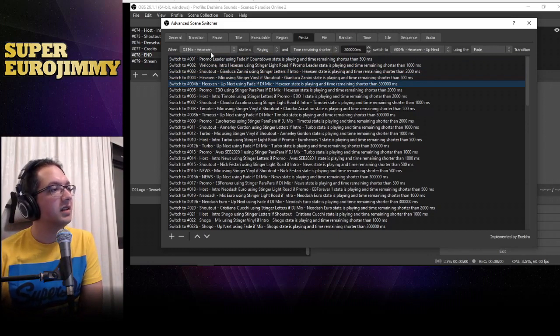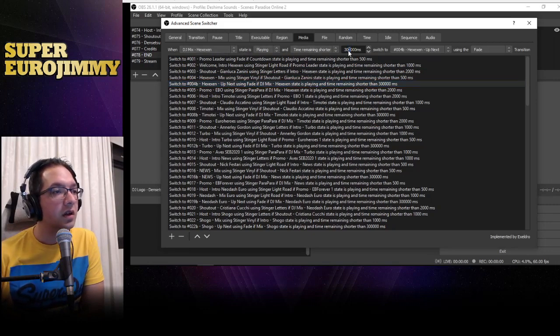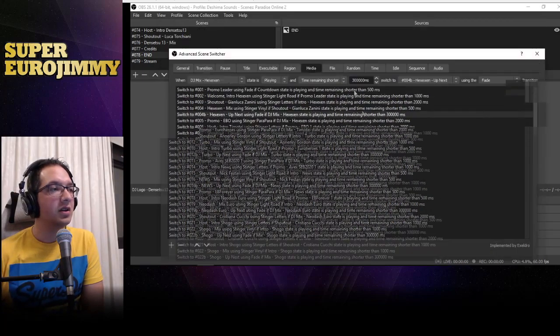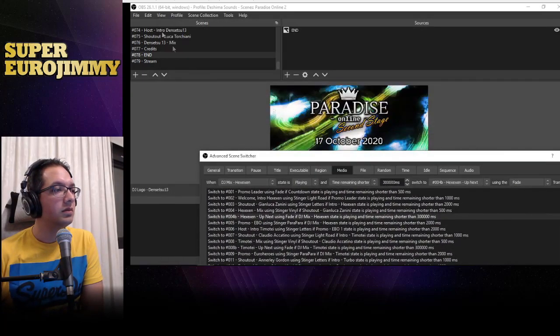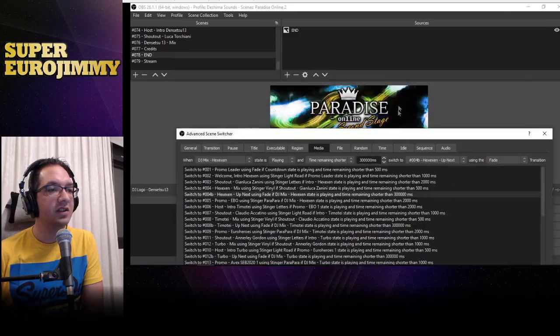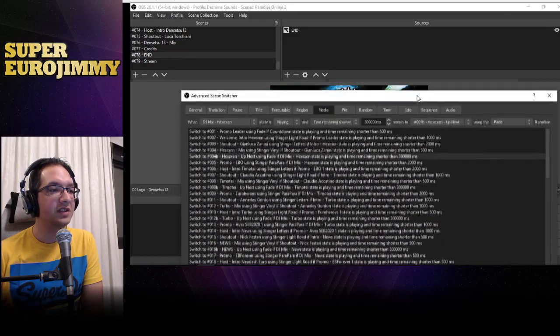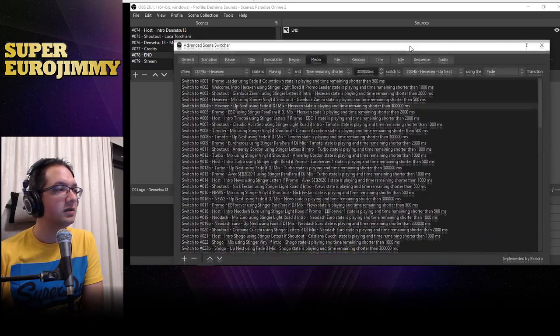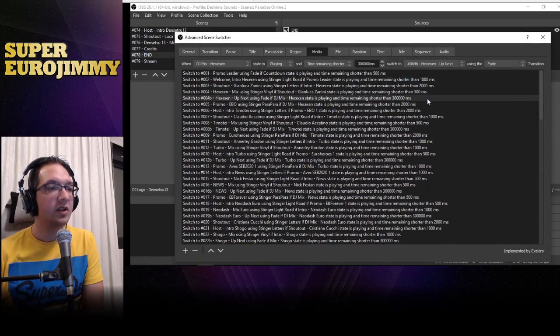And then in the mix, I've got it set up that if the DJ mix of Hexagon is playing and the time is shorter than a lot of milliseconds, this translates to 5 minutes, we would go up to the up next video with just the DJ logo. It's the DJ logo in the top right corner that changes from now playing to up next. So that way it just keeps on going and going.